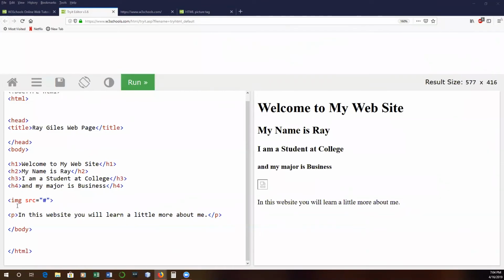Okay, what we want to know about pictures is there's two types of images that you can put into your browser. Images can be located dynamically and they can be located locally. What do I mean? Let's say this web page is sitting inside of a folder and it's being served on a web server. What I want to do is reference the picture that says ray.jpg. If I do that, ray.jpg has to be sitting next to this file. Wherever this file is sitting, it's got to know where ray.jpg is.